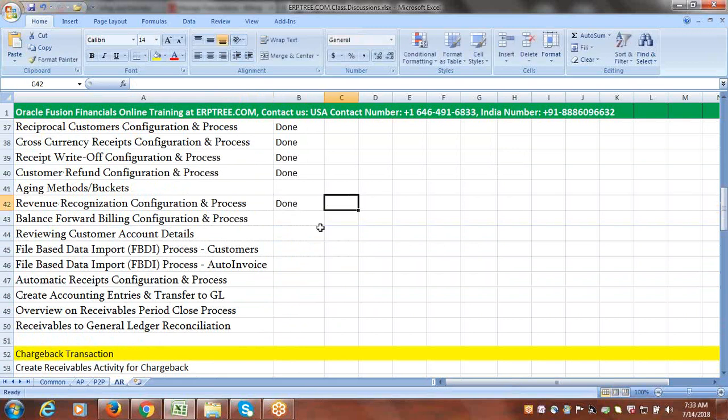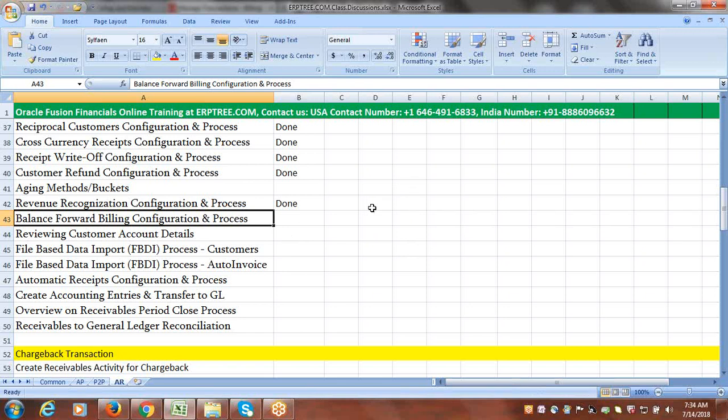After that, we have another concept called balance forward billing.